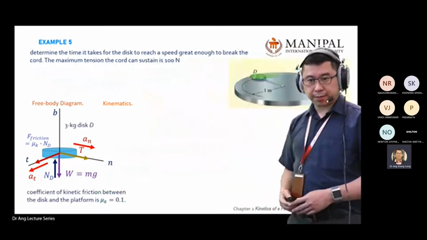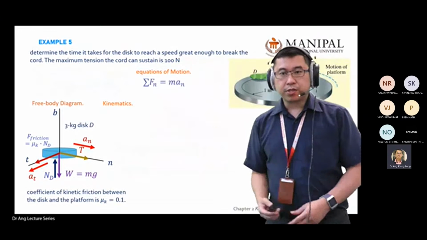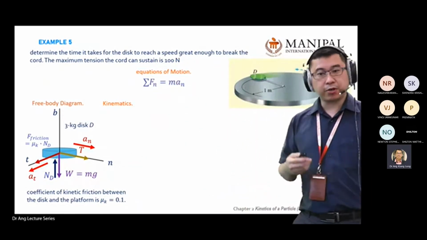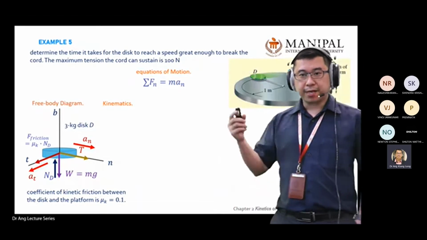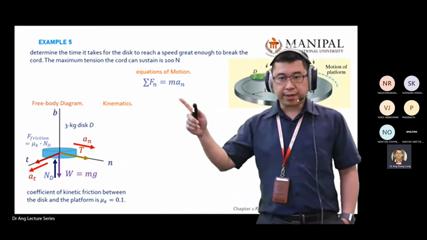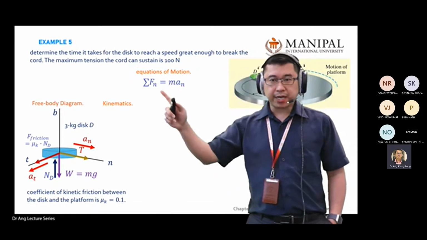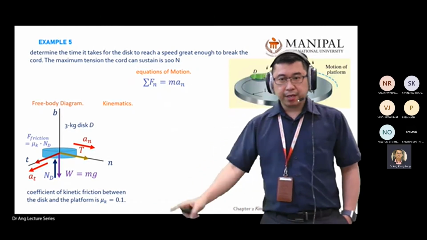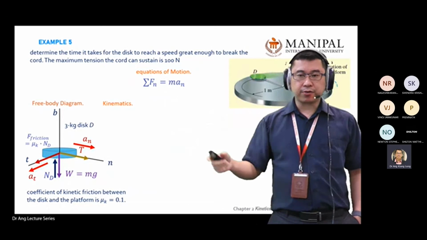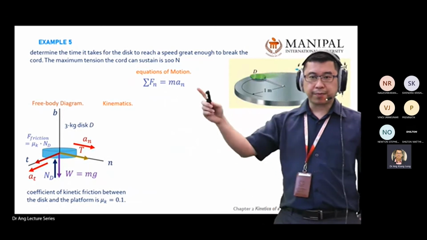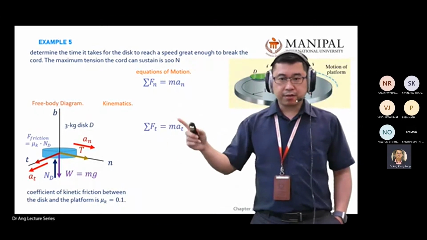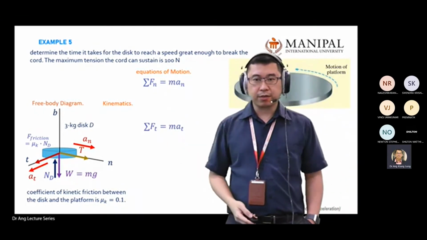The rest is just mathematics. So you start with the equation of motion. You look at the normal direction first, or you can look at the tangent direction also. But basically you talk about two axes, n and t. So we start with n, F equals ma in the normal direction. You look at the diagram. On the left hand side, you look for all the forces. On the right hand side, you look for acceleration or motion behavior. Okay, so you can solve n and t, whichever you start first is not an issue.